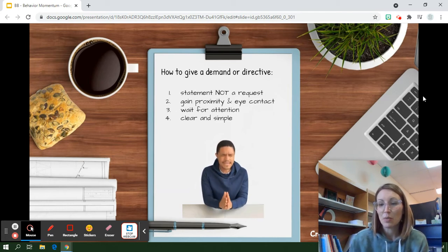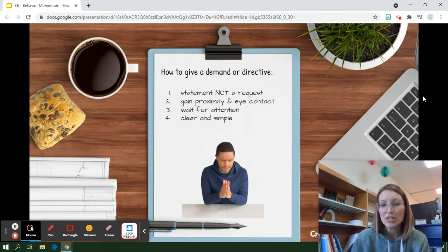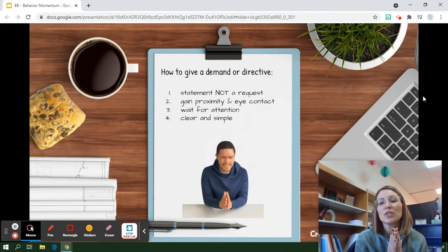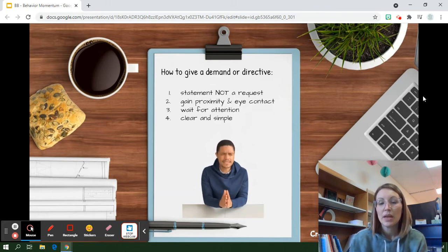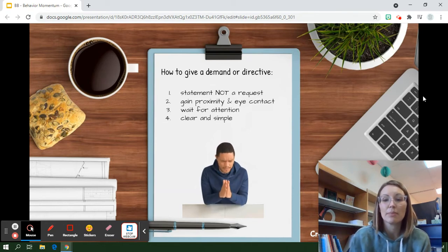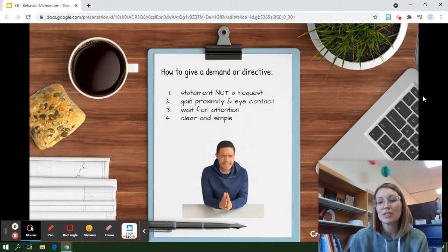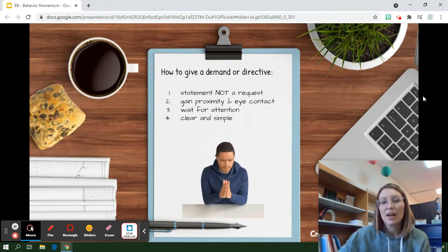The picture here shows what we should not be doing. We should not be pleading with kids. We should not be negotiating and saying, "Please just do this for me." In the classroom, the teacher's giving the direction, and the expected behavior would be that students are following them. There will be times where there are students who push back and refuse or are non-compliant, and behavior momentum is a strategy that will help you work with those students. But on the first try, make sure you're giving your demands and directives in this format.